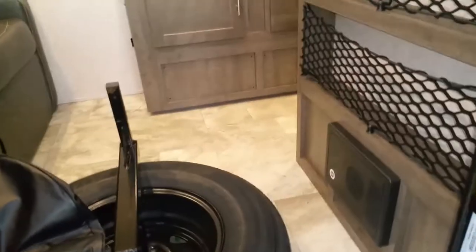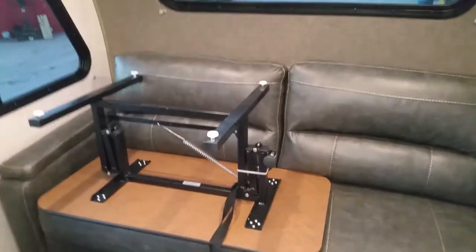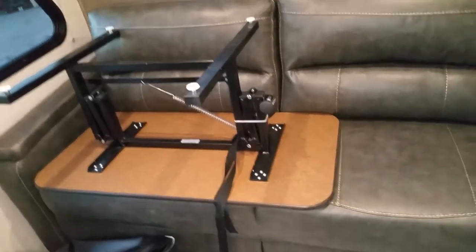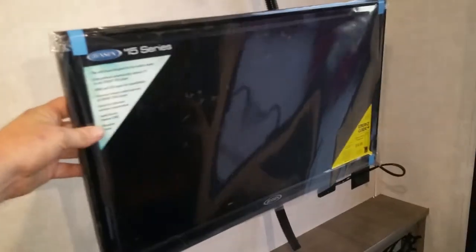We just got the unit in — there's your spare tire, we will hook it up for you, and that's your tire cover. Let's take a step on the inside. The unit comes with a couch and it does jackknife down and makes into a bed — you can sleep two small children on there or one big adult. It has the table which folds up really simply. Right now it's in travel mode. There are privacy shades on all the windows, really simple to pull. Lots of storage in this unit, and there's your TV.